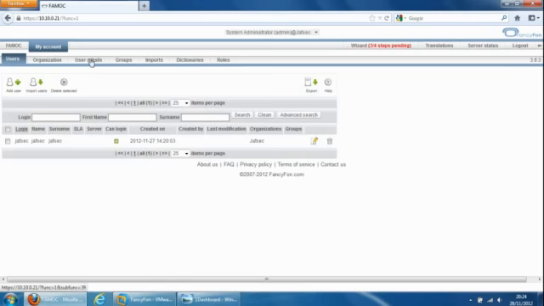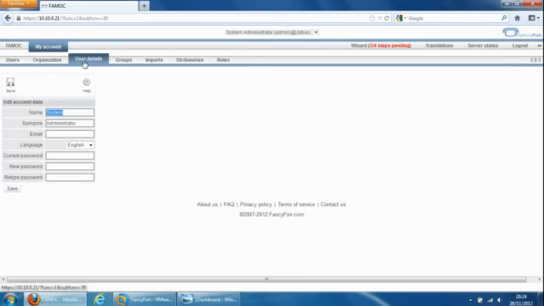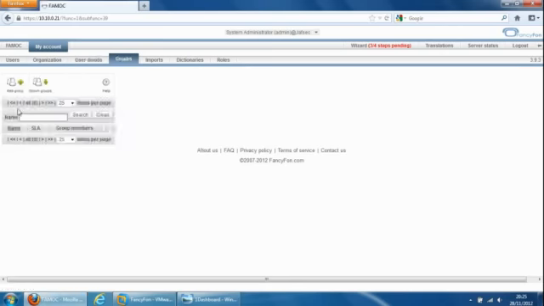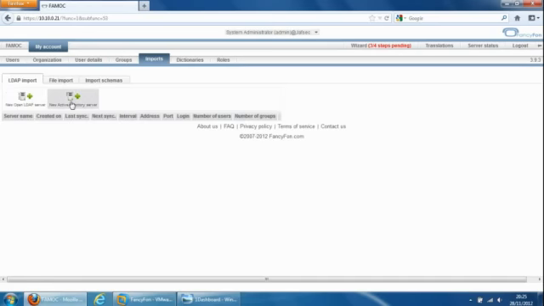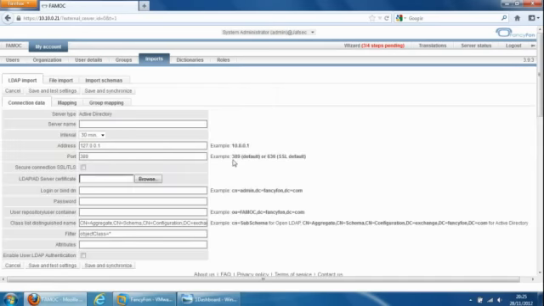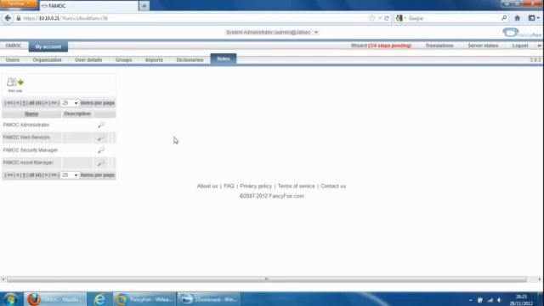User details, this is details about the administrator, and the administrator can change their password and some basic details on the administrator itself. Groups is where you'd set up multiple groups, and then you could apply lots of users to different groups, and then later on use them in policies. Imports is where you'd integrate it with Active Directory or LDAP. And finally, we get dictionaries and roles. In particular, roles is used so you could give different management roles to the product for management.